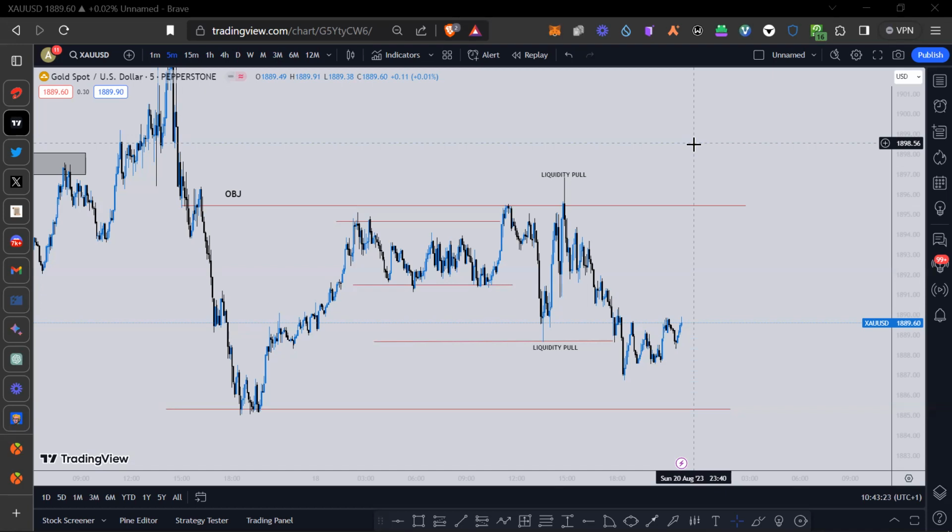Confluence is the most important thing. Confluences can be anything. It can be liquidity, it can be an order block, it can be a trend line, it can be whatever. As long as it gives you the confidence to enter a trade, you take it, and you understand structure. A liquidity pool doesn't always happen in the market. It happens due to news, and I think one happened after the news actually for GBP USD. It doesn't always happen, but if it does, it's good because price tends to move really fast after it happens.